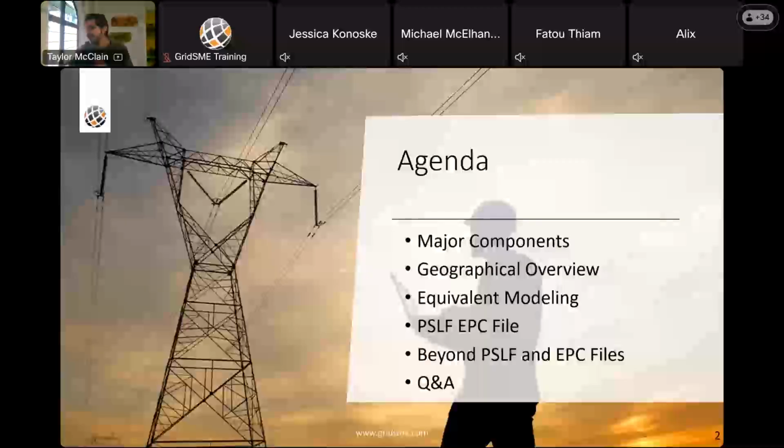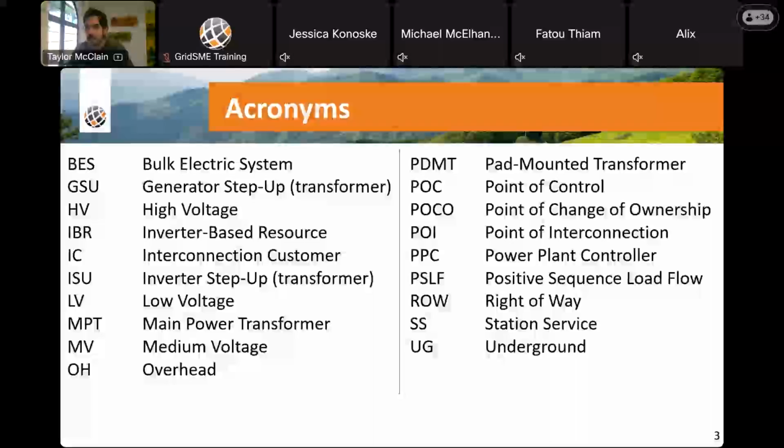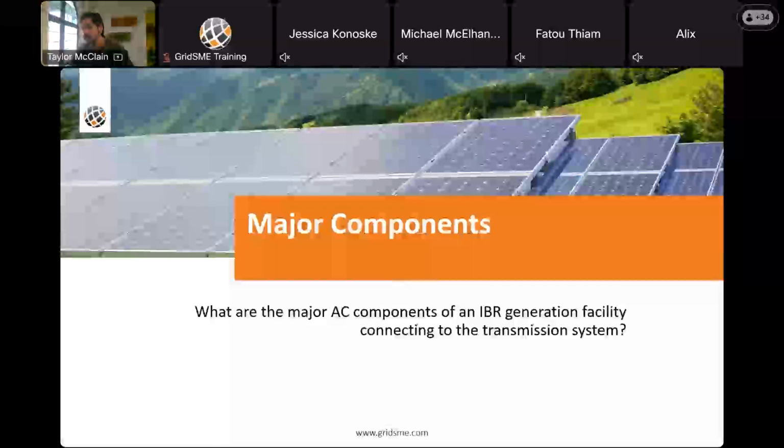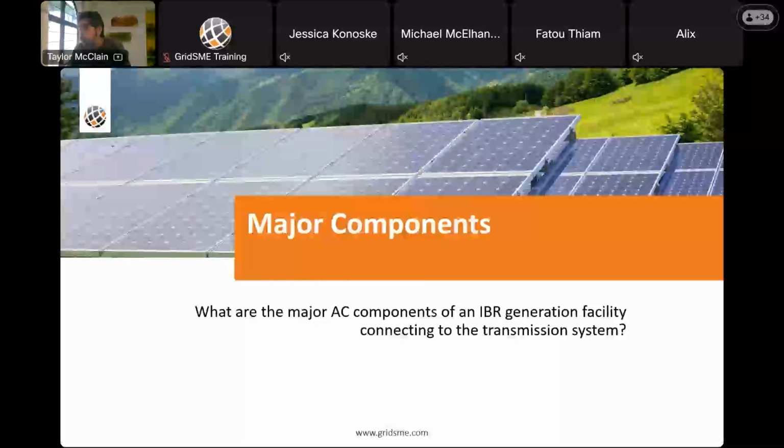So here is the agenda that we're going to go through. As I mentioned, we're going to start with discussing the major components that are critical to modeling and step through them in a couple of different perspectives. And we'll end things off by talking more focused on the power flow software side. The presentation is going to be made available afterwards, so this was just a helpful slide to have some lookups. You definitely don't have to remember all these. So with that, we'll go ahead and dig into the major components.